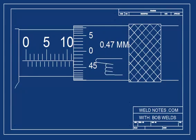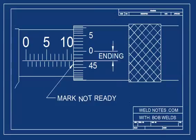In this example, look at how big the number on the thimble is. It's showing about 0.47 millimeters. That's a big number for the thimble. Remember, the scale only goes up to 49. Since the scale is nearing the end, it's ending, and so you don't count a mark that's barely showing. The trick is to find which side of the zero you're working on. If you're not yet to zero, it's not yet a mark.